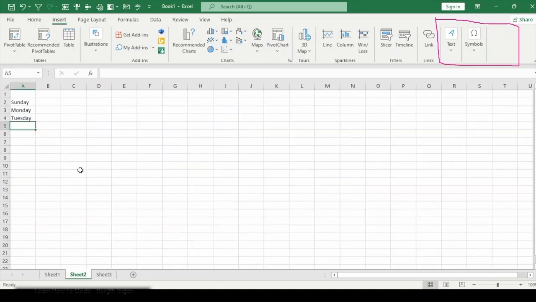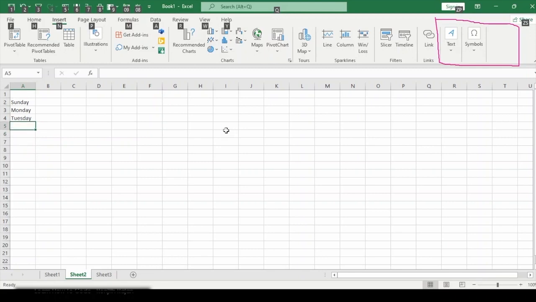Perfect. Now, there is something you can do here. Suppose we have three data over here, and in the fourth cell you don't want to create a series, but you want to fill this cell with any of the previous data. You just press Alt and the down arrow key on your keyboard, and then you can select any of these values. These values come only from the data above, so you can select and press enter.